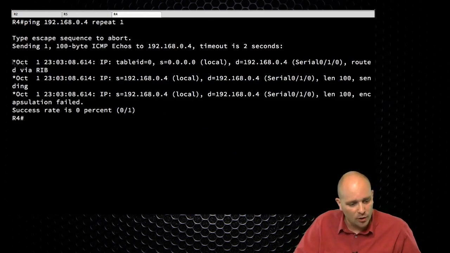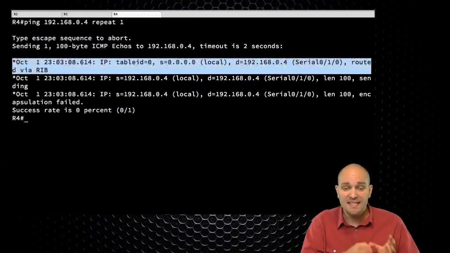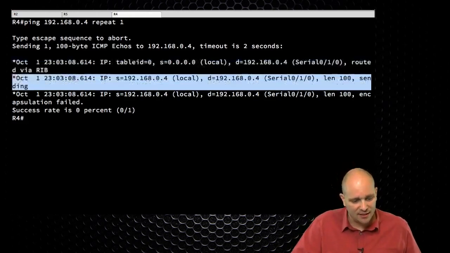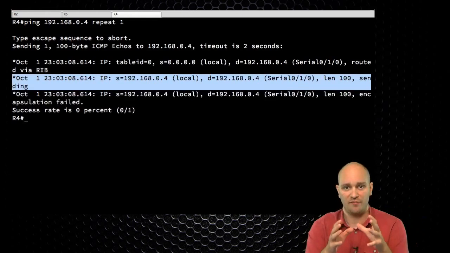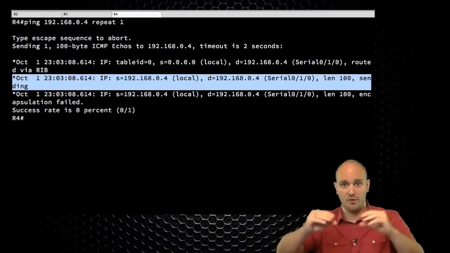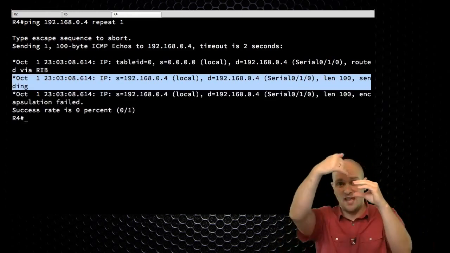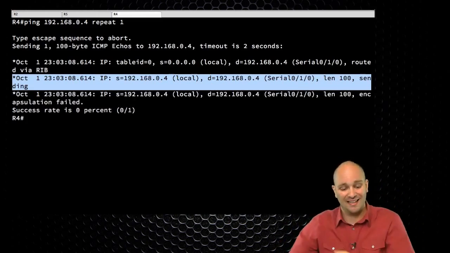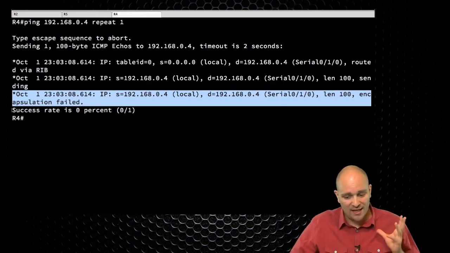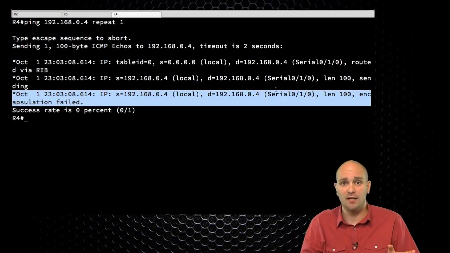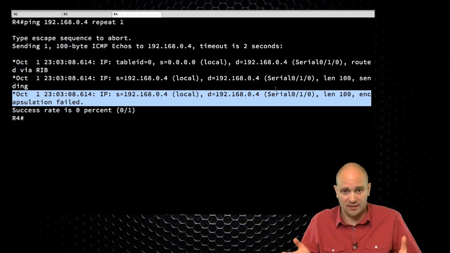Now, the first thing that we are going to see here is that the packet is actually being routed. There is no problem with that. Then we can see that we are actually generating the traffic. We are sending the packet down the encapsulation path. So we are at layer 3, we do have the route, we know where to send the traffic, and we need to send it down to layer 2 so that we can actually generate the frame to send. And this is where the operation fails. We have encapsulation failed. Encapsulation failed means that we do not have layer 3 to layer 2 mapping. We know where to send the packet, that's not a big deal, the routing table tells us that.